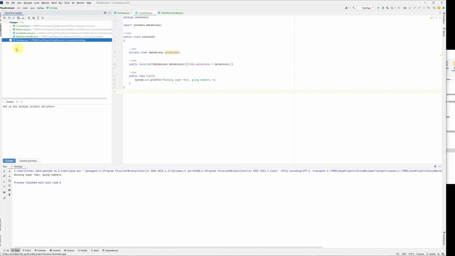Now I want to add, let's try this one first. Data access, this commit will add class and interface. So now I'm committing too much maybe, for data access.